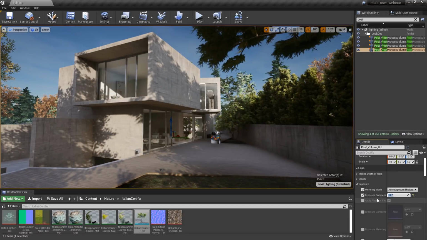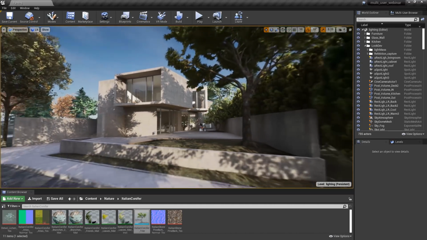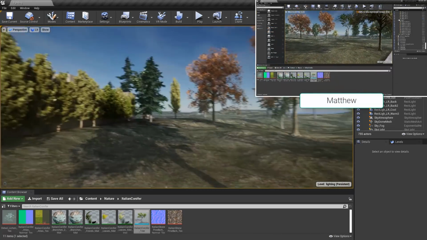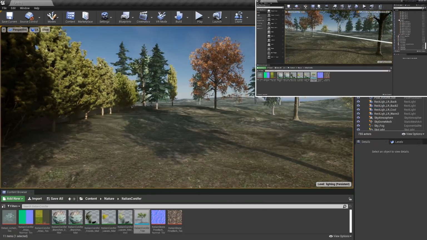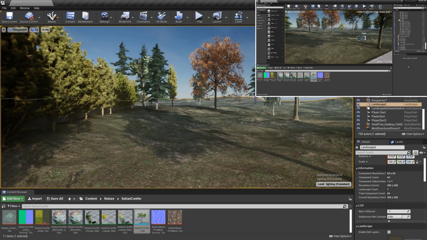So what else can we do? Well, there's lots of things that you can do. Basically, anything that you do inside of the editor, you can do in a multi-editor session. So I'm just going to kind of fly over here, and I want to make some modifications to this large landscape. The landscape was actually done using Brushify that I got off of the marketplace. Brushify is really super cool tech. It was actually the recipient of a mega grant. So I'm just going to jump into the landscape tool. We'll highlight this guy and jump over to our modes landscape.